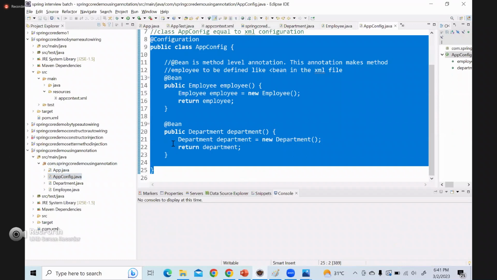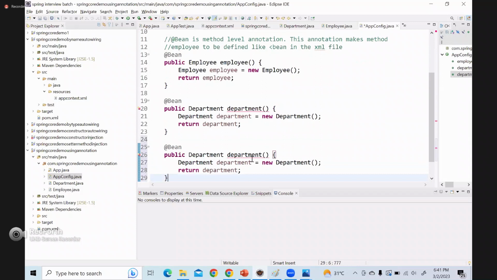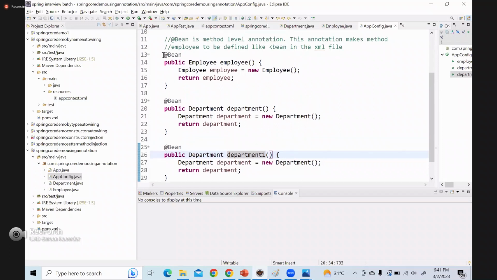And in my AppConfig.java, I will have one more bean, department1. Now, what will happen?